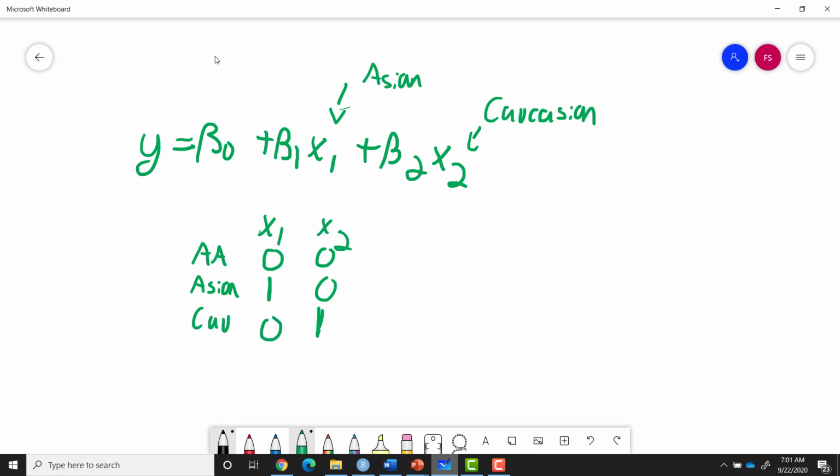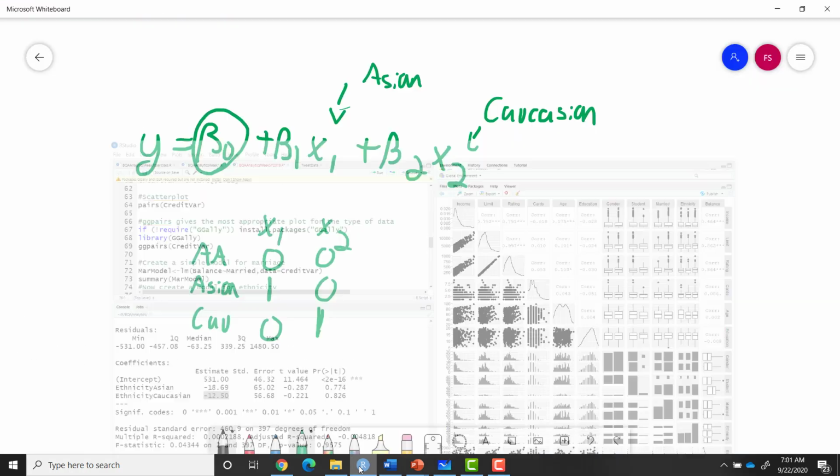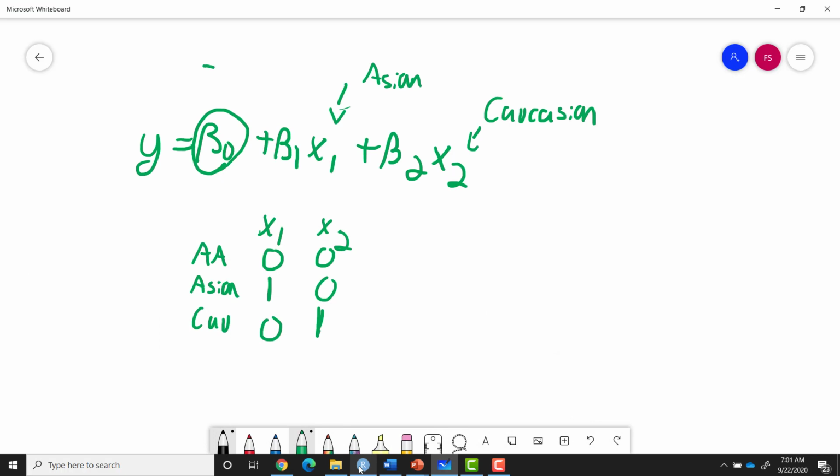So say, for example, looking at what we had with the regression, this is the base variable. I can't remember what exactly that was, but it was 531. This was minus 18.69, and this was minus 12.5.